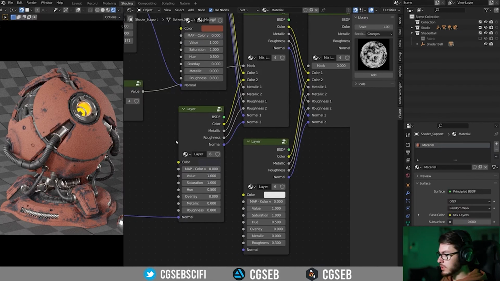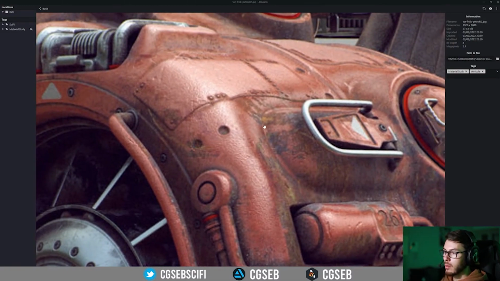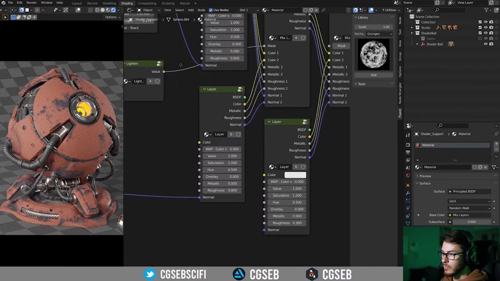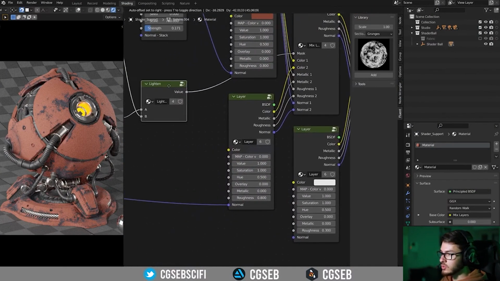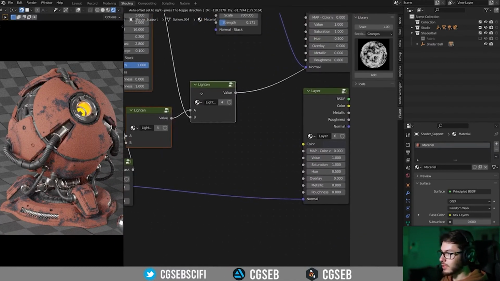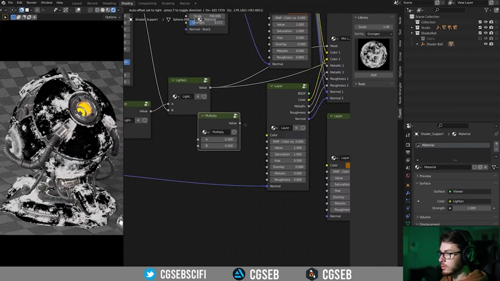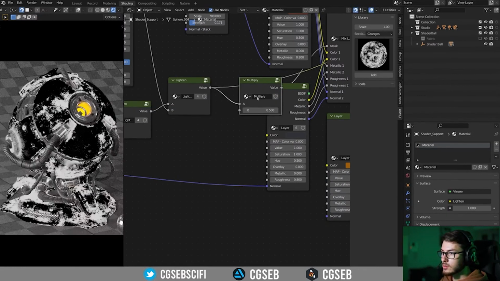How can we do that? We're gonna need like the same mask as the dirt one, but in some places we need to replace it with rust. So to do this, I think we can reuse this mask and then make some kind of mask of a mask. So it's gonna be a little bit more complex here, but I think it will be very interesting to try it out. Multiply. We can try it out.